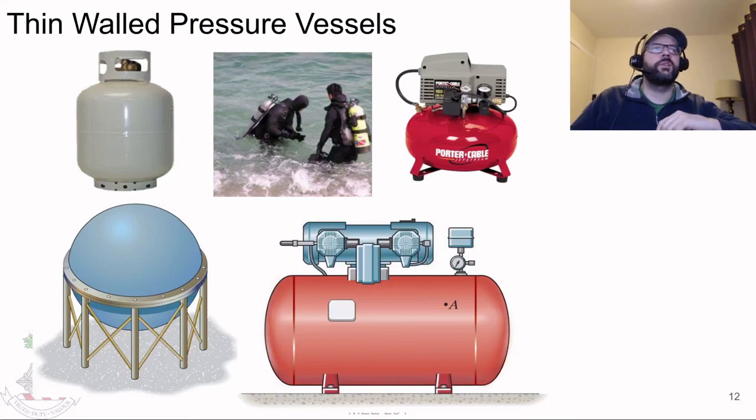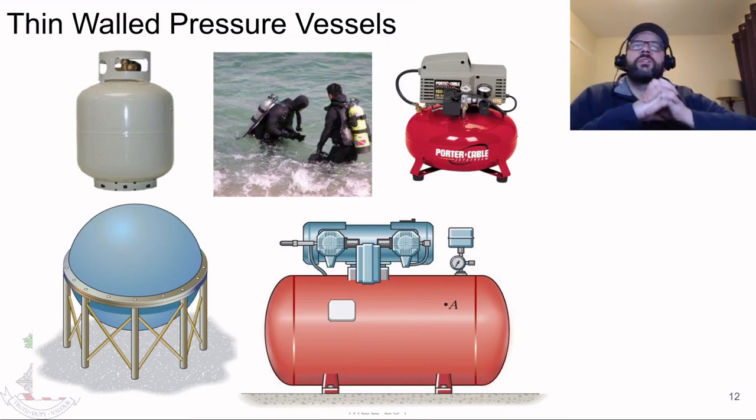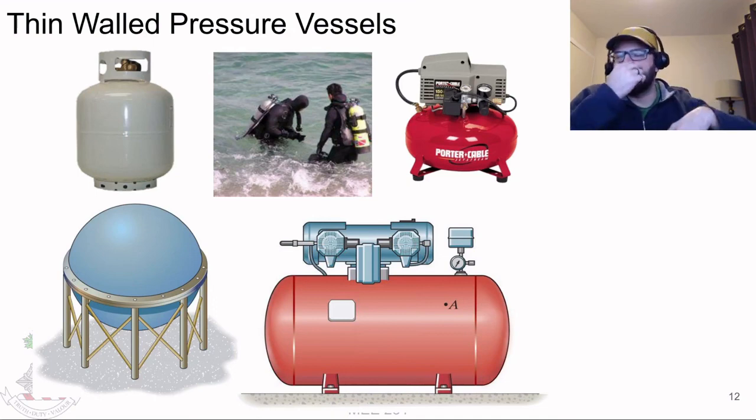So, a few examples. We've got propane tanks, scuba tanks, and so on and so forth. Generally speaking, the spherical form is optimal, but it's harder to manufacture. The cylinders do suffice, except for some extreme cases, and they're a lot easier to make, so we tend to see them more often.